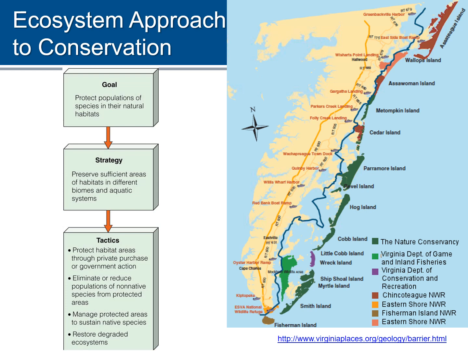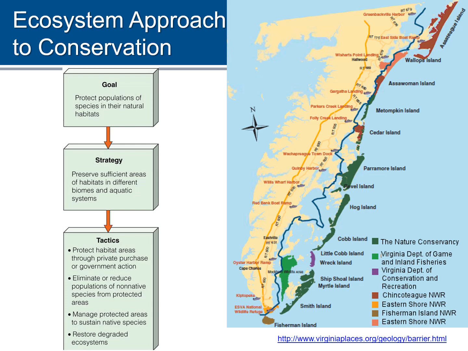A good example of ecosystem conservation is along the eastern shore of Virginia. All of the barrier islands are basically owned for conservation purposes, and it's by a variety of different ones. So this is protecting sufficient areas of habitat, the coastal dunes, the salt marsh habitats, the barrier island habitats, and these are protected through private purchase or through government action. So the ones in dark green are Nature Conservancy preserves, privately held. The Nature Conservancy owns them, and they can keep people out of those islands. The Virginia Department of Game and Inland Fisheries and Virginia DCR own several of the other habitats.